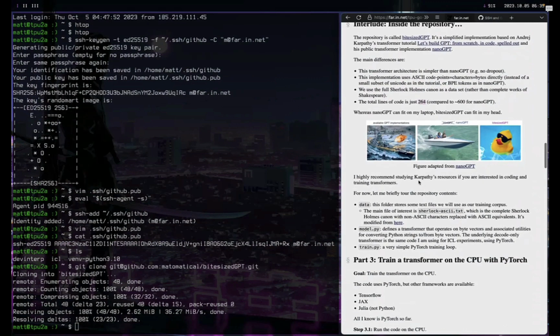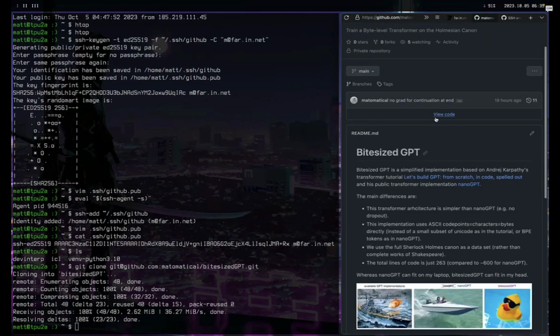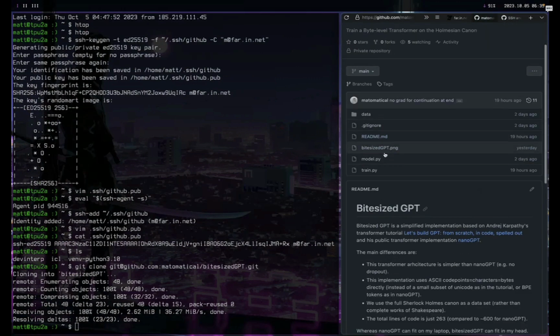And I highly recommend studying Nano GPT and starting with this tutorial if you're interested in learning how to code up transformers in PyTorch in detail. But for now, let me show you a little bit about what's in this repository. So I think I can go to the actual repository now and show you the main things.